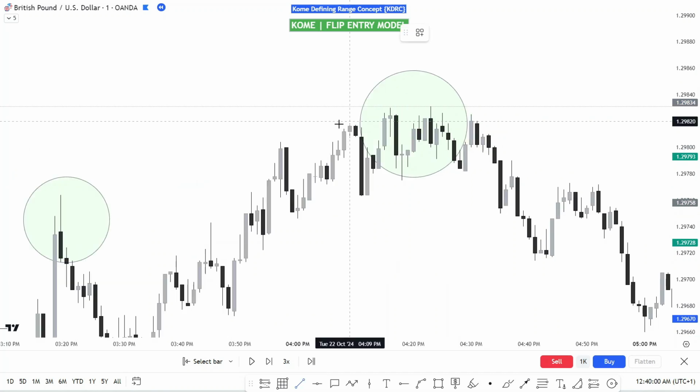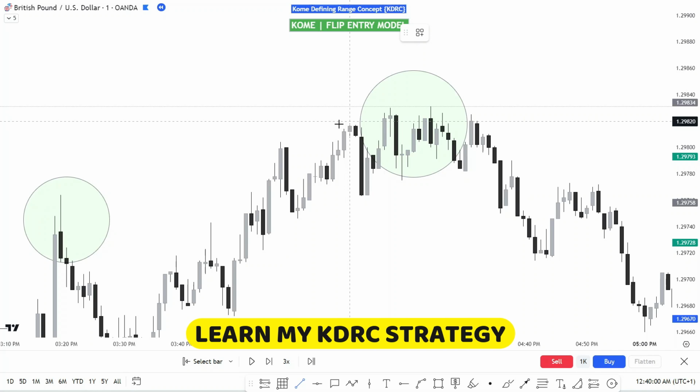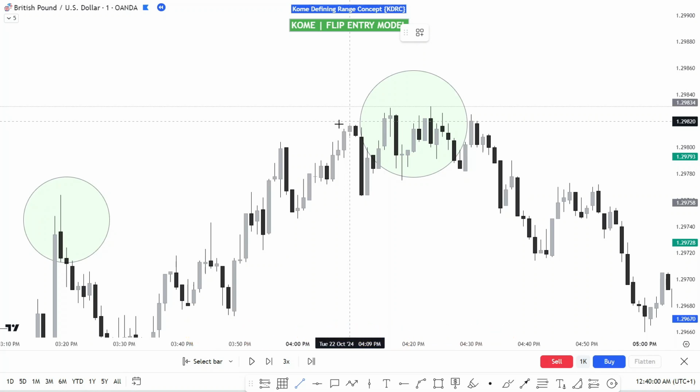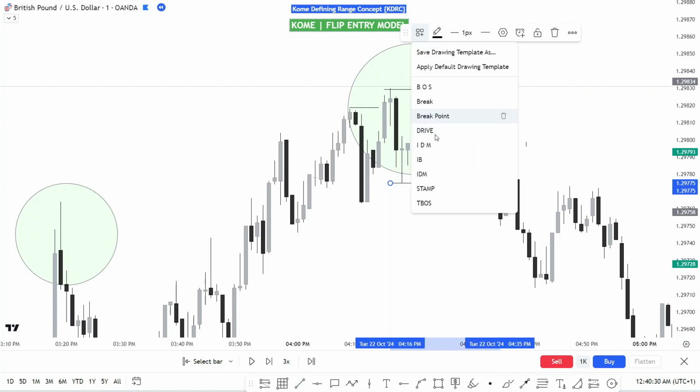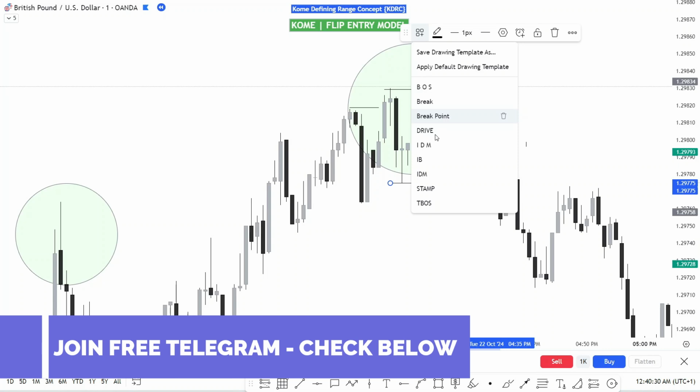I already showed us this on the diagram. Break to the upside, and this is the low. So we're expecting that this low is taken as our change of character. However, before price came to this low, price did something else. Price swept this high, right? Which means automatically we want this low to be taken. So this becomes our change of character. Do you understand? Let's write it there. So this becomes our change of character.